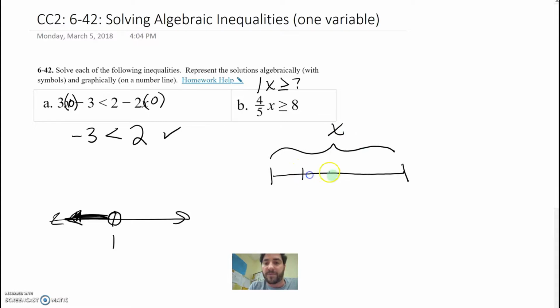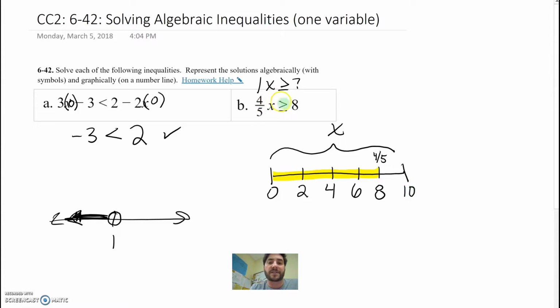What I know is that 4/5 of an x, so let's do 4/5 of it. I wish they were a little bit more equal size, but that'll do for right now. So this is 4/5 of an x, and I know that that is 8. This would be 0. So I'm wondering what a full x is. If I count, this is 1, 2, 3, 4 equal parts. So if I divide 8 by 4, I get 2. 2, 4, 6, 8. So a full x must be 10.